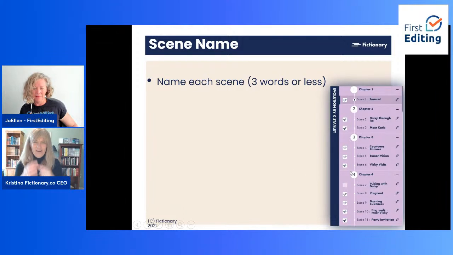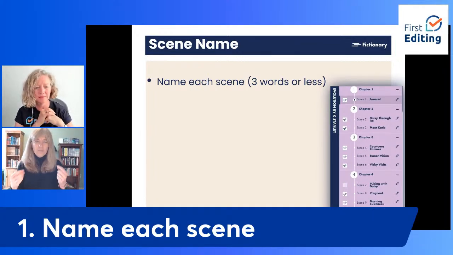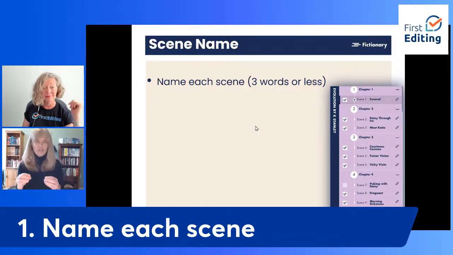So people who've already been on here, you've heard me talk about the value of scene naming. I just want to point out, if you're self-editing, you should be naming each scene in 3 words or less, or 4, a small thing so you know what the scene is about. If you're editing somebody else's book, it's huge value to the writer if you name a scene for them, and then they look at the scene name and go, why would they name it that? It means your perception as an editor was the scene was about topic A, but their perception as a writer is it's about topic B. And it's really valuable to the writer to know what an editor is going to show them.